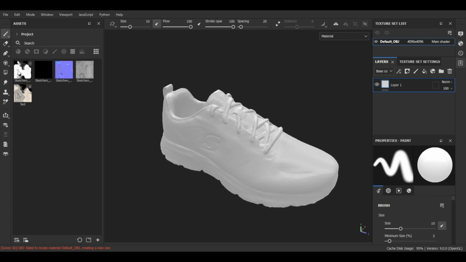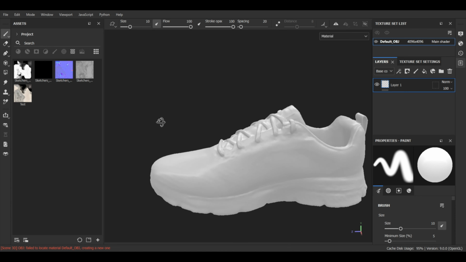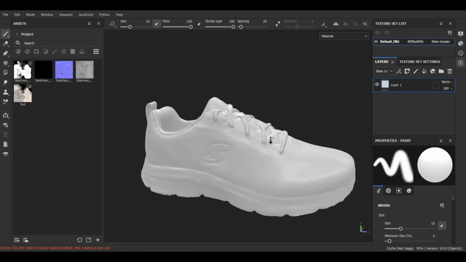So think of it as a detail skin that you put over the top. Right now you can see that we've optimized the Artec scan, and it's very low quality. You don't really see very many details inside of it, and that's the way that we want it. This is a very lightweight file now.